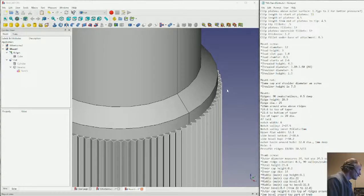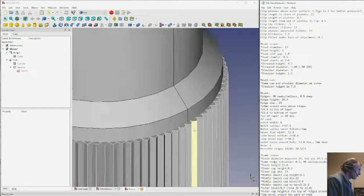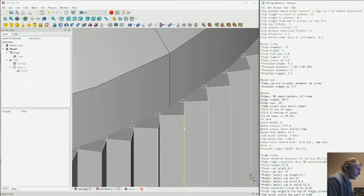Ridge diameter 25. If we take a look right here, that X value is 12.5. So that's given us our 25 millimeter diameter at the ridge outsides. The ridge height, that's the Y value for this surface here. And then we got it by a Z. So the Z height is 20.9. We've got 90 ridges that are done for the wheel screw.